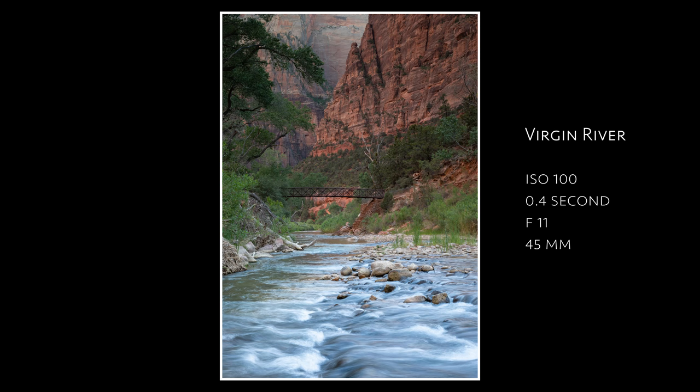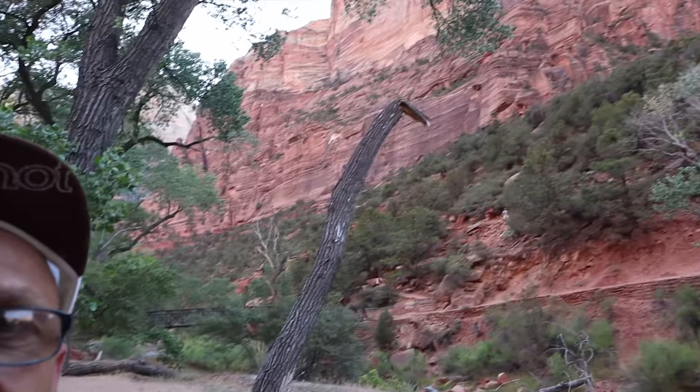So I just had a feeling that there'd be something down at the river there for me when I was crossing the bridge. I thought, the light is so great, with all the reflected light coming from those rocks and bouncing off of those rocks. Just like Mr. Ben Horn talks about, who, if you don't know who Ben Horn is, check out his channel. He's a brilliant large format photographer and comes to Zion every year and talks about the reflective light, and that's exactly where it's at. Okay, time to catch the bus and go back to camp.